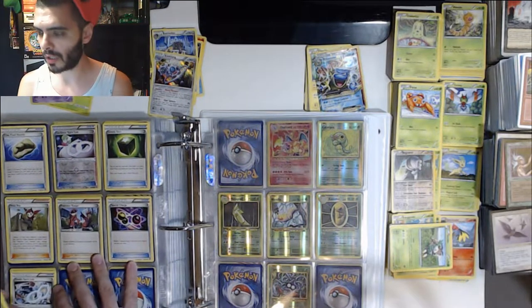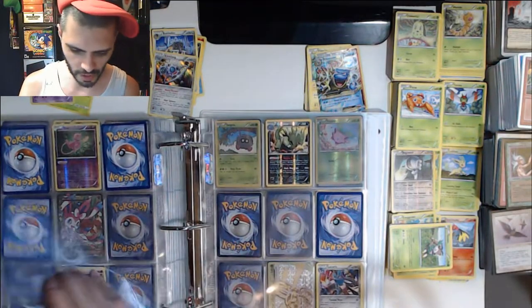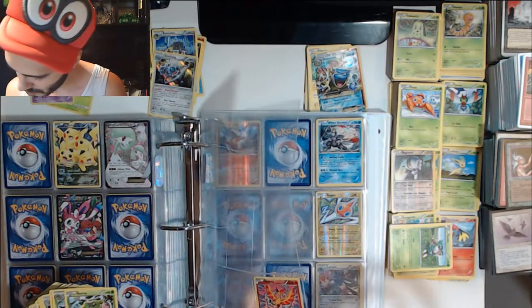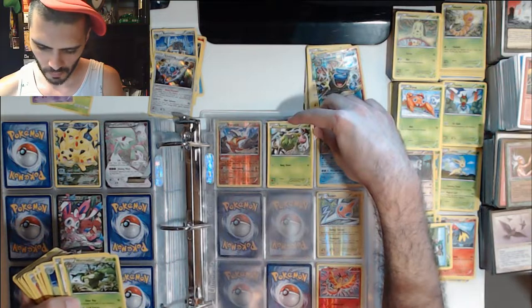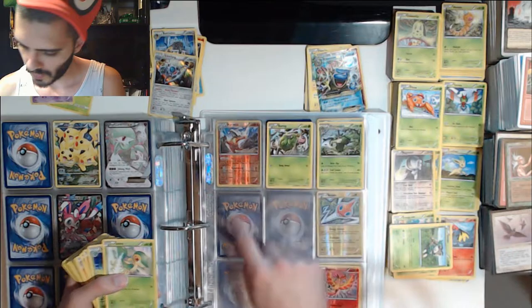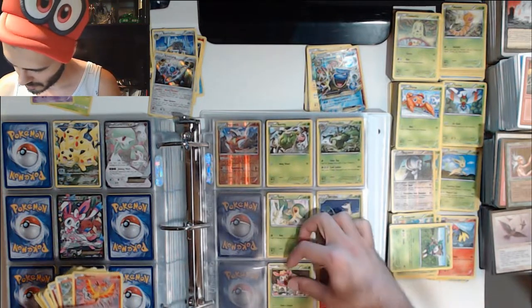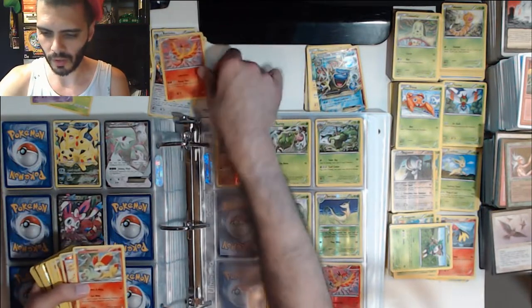Alright, so next we are on Fates Collide. Time to collide some cards into some card pages. Okay. Two, Burmy. Three, Wormadam. Four, five, Snivy. Six, Servine. Seven, eight, Deerling. Nine, Moltres. Good on that.